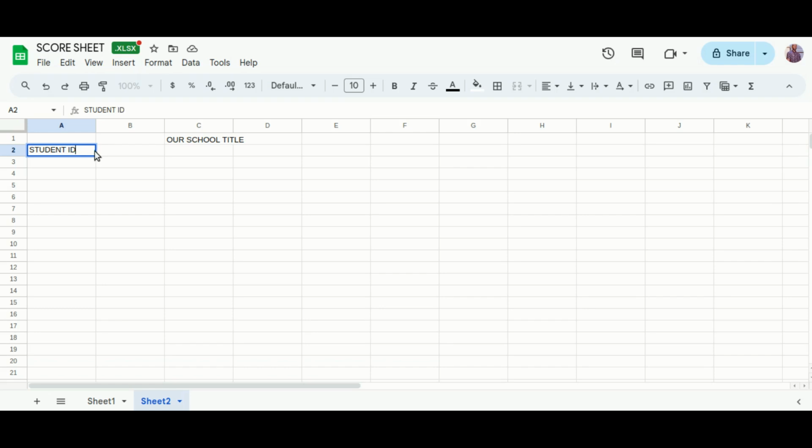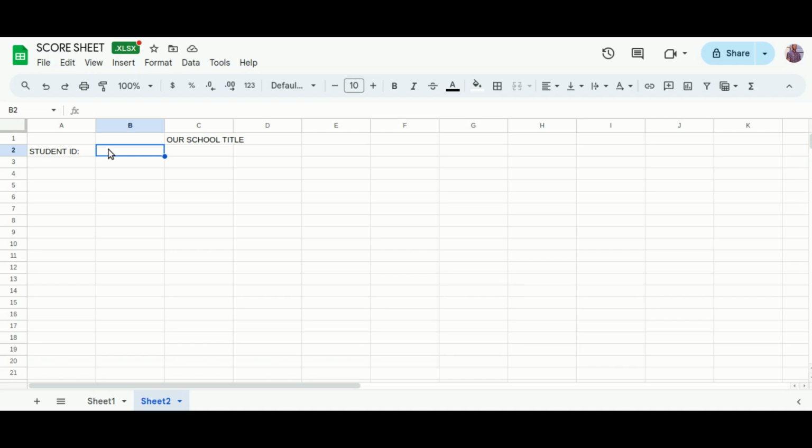Now, student ID. Let us put the columns. Now, here in the next cell B, that is B2, is where we are going to place the retrieved ID of the student. So let us retrieve that ID.